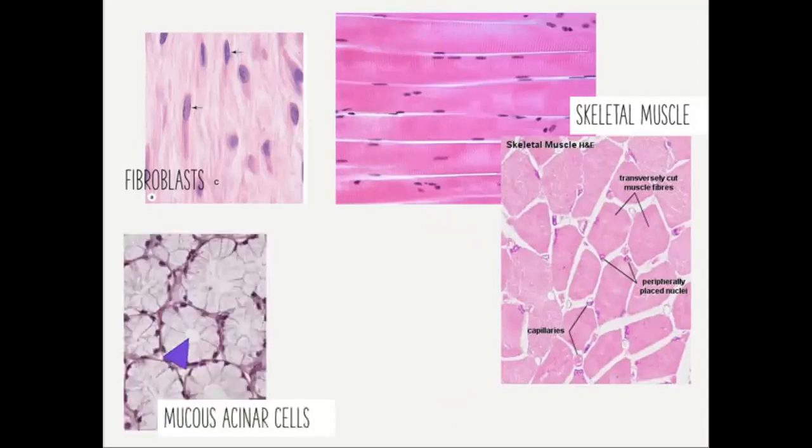This is a glandular tissue, specifically mucous acini cells. See the pale stained cytoplasm and the pyramidal, or rather triangular, shape. Note that acinus means a ball-like arrangement. So what we are looking at here are the cut halves of the balls. The cells are pyramidal in shape, pointing towards the center. So this is a cut ball. And see, the nuclei are pushed towards the bottom.